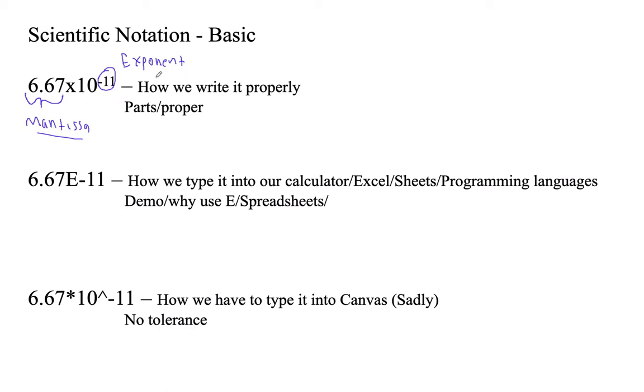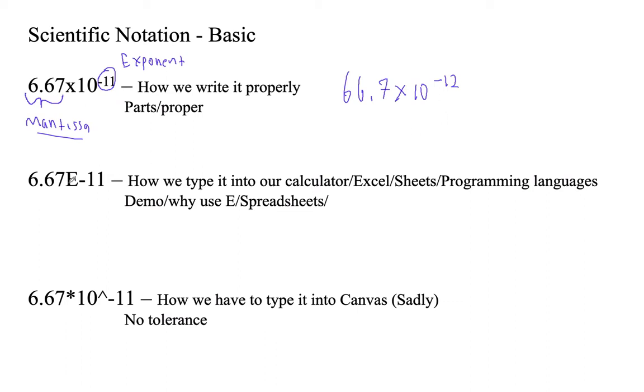Okay. And this is correct scientific notation. This is not correct scientific notation. It's the same number. I believe that's the same number, right? But we don't write it that way. The only exception to this is if you put your calculator in engineering mode and you're going to use metric prefixes like mega, or in this case this would be pico, I believe. Okay, so anyway, just keep that in mind, right?